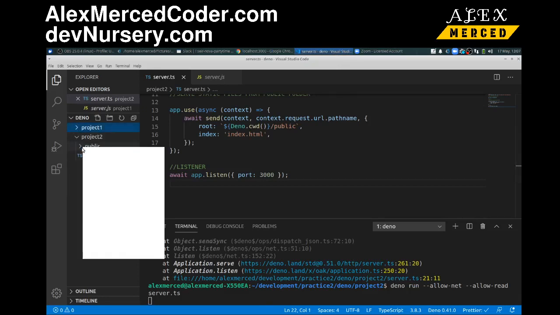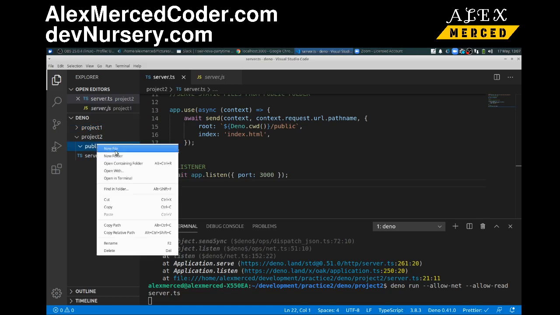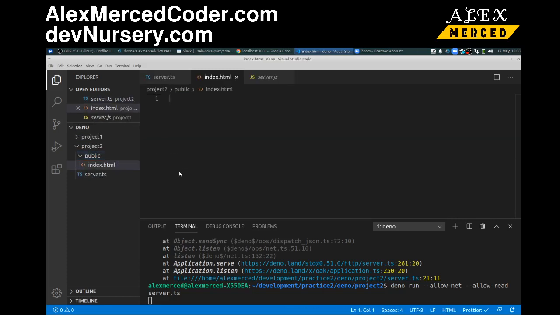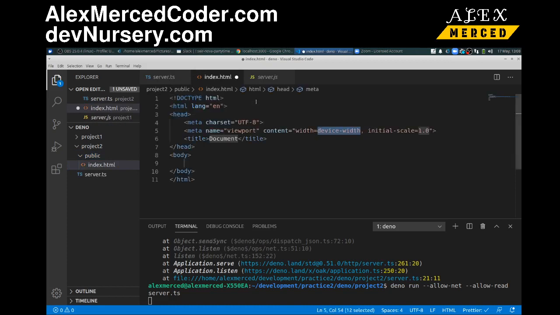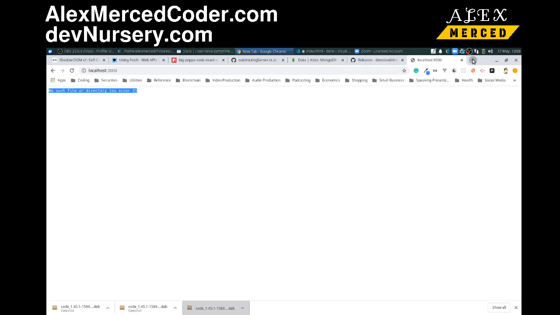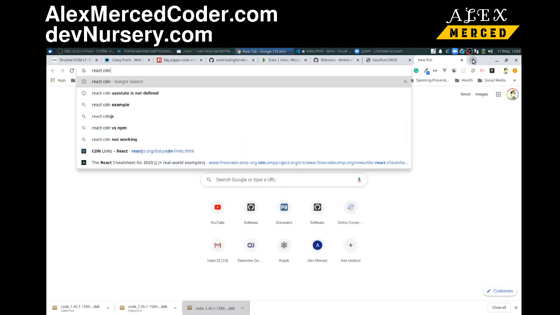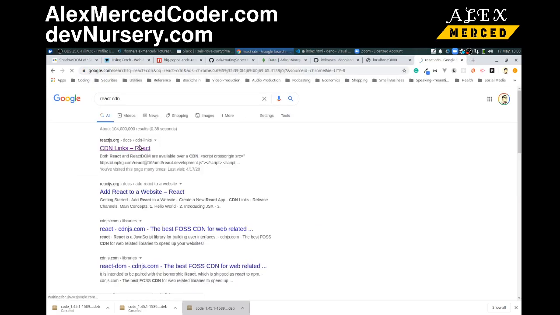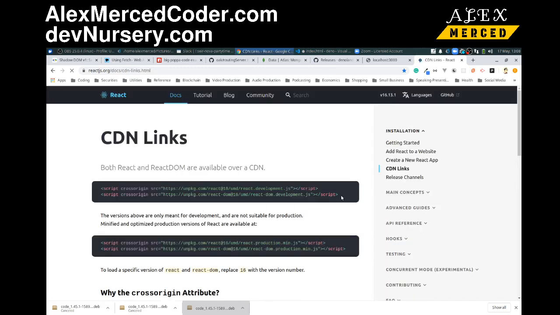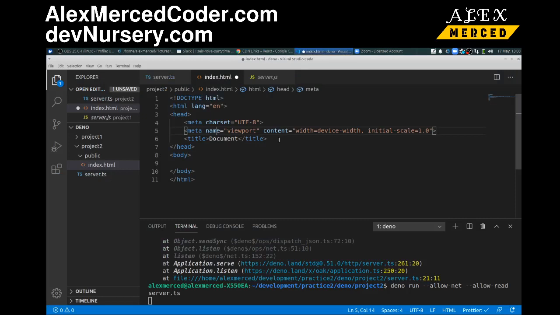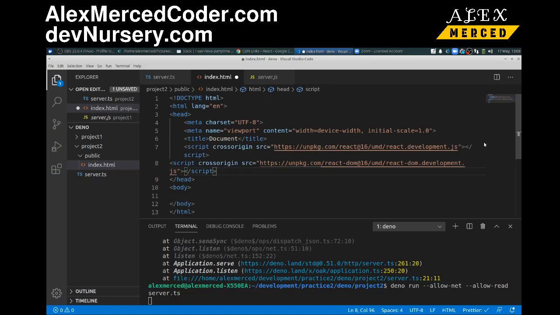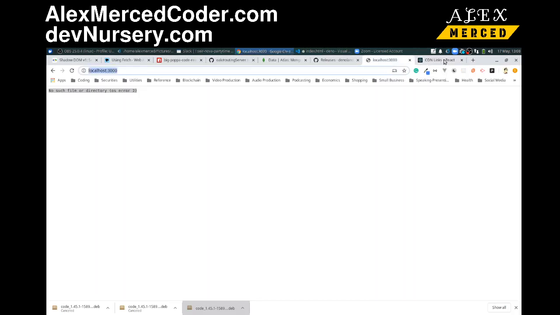So let's go into our public folder for project 2, and let's start making our index file. So new file, index.html. Now this is going to be using React, so let me first put in my HTML boilerplate. HTML5. Okay, let's bring in our React CDN. So first I have to get these right here. Let me grab this. Actually, I want the production one. It really doesn't matter. I'll take the development one. Why not? So we got these script tags. I'm going to add defer to each of these tags, just out of habit. Then we also need Babel, because React has to be compiled through Babel. So let's get the Babel CDN.